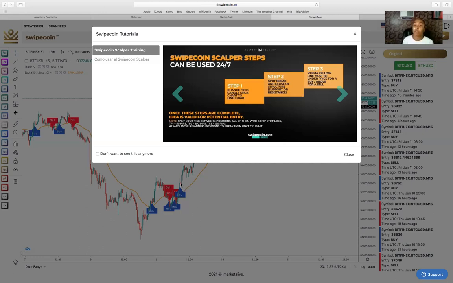And then step three, you want the yellow line, the 50 EMA. You want that to be below price for a buy, and above price for a sale.